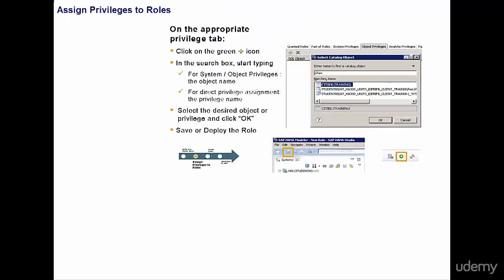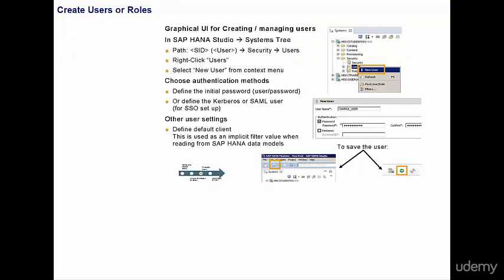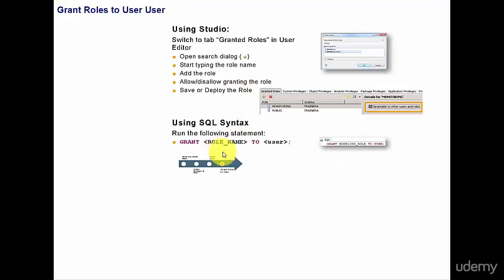Once you create a role, then you have to assign the privileges to a specific role. So if you see here, these are the different roles and privileges which you can assign to a role. Generally, you create a role, you assign the privileges to the role, and then you assign the role to a user. This is when you're going to create a user, which we just did, and then you're going to assign the role to the user.